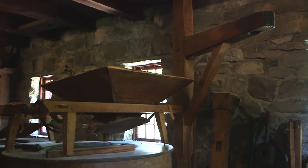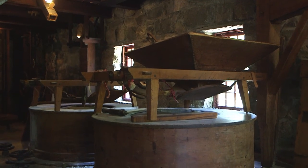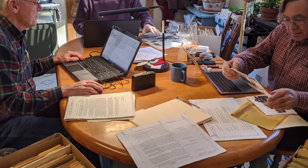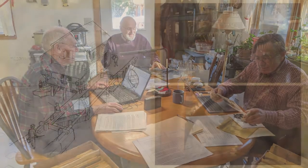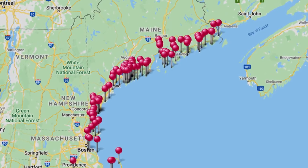Through the years there may have been as many as 10,000 stream and river mills in Europe and America, but maybe only a thousand or so tide mills. The Tide Mill Institute, a Maine-based research and educational institution, has been studying tide mills for nearly two decades, and has documented more than 200 of them in Maine alone.